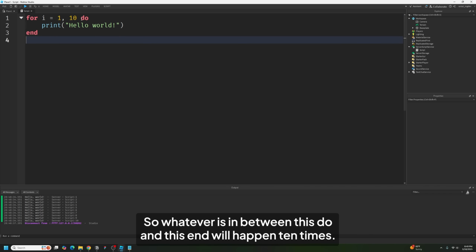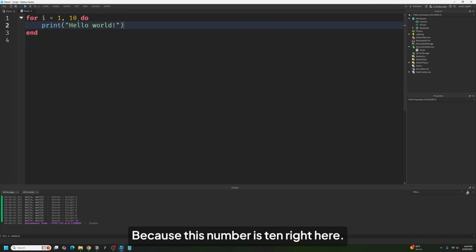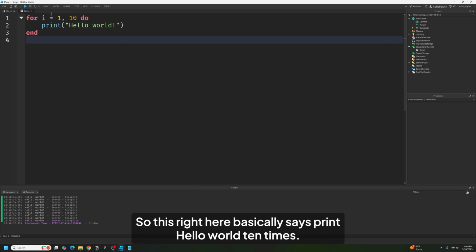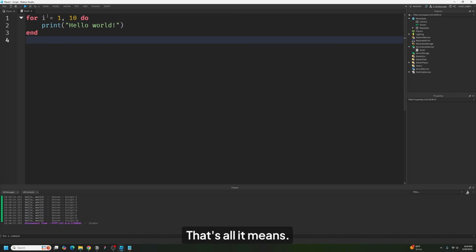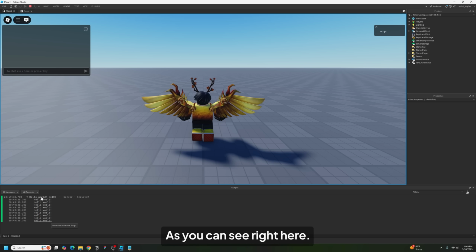So whatever is in between this do and this end will happen 10 times. And how do I know it's going to happen 10 times? Because this number is 10 right here. So we're starting at 1, and then we're going to go 1, 2, 3, 4, 5, 6, 7, 8, 9, 10, and that's going to stop. So this right here basically says print hello world 10 times. That's all it means. So if I click play, it printed hello world 10 times, as you can see right here.